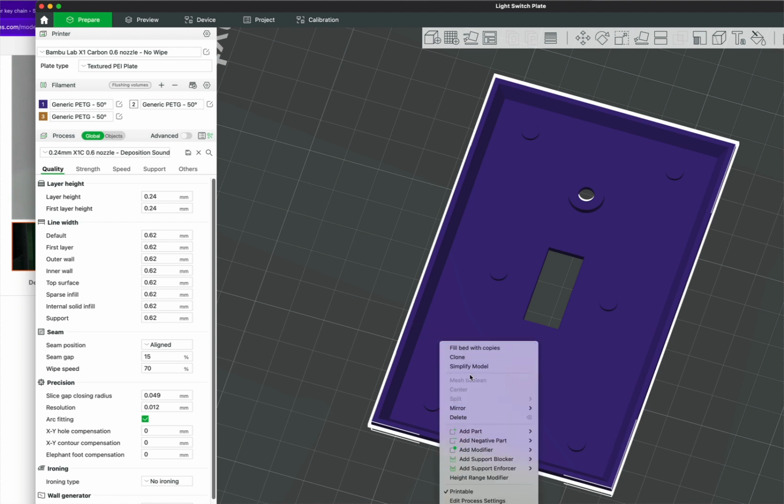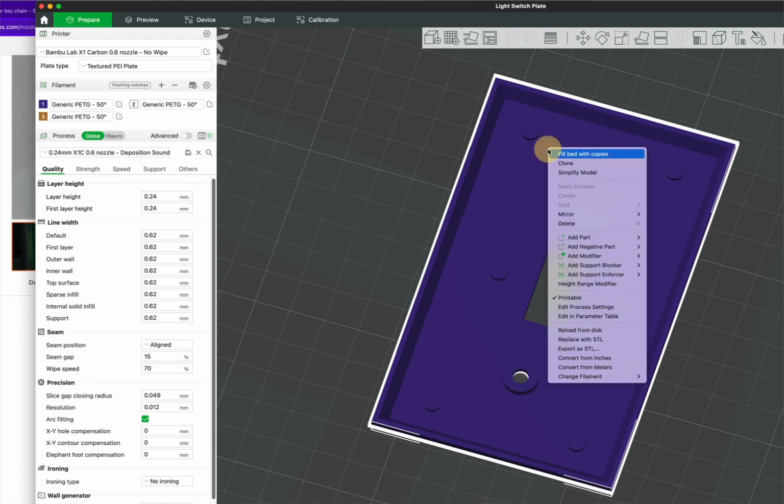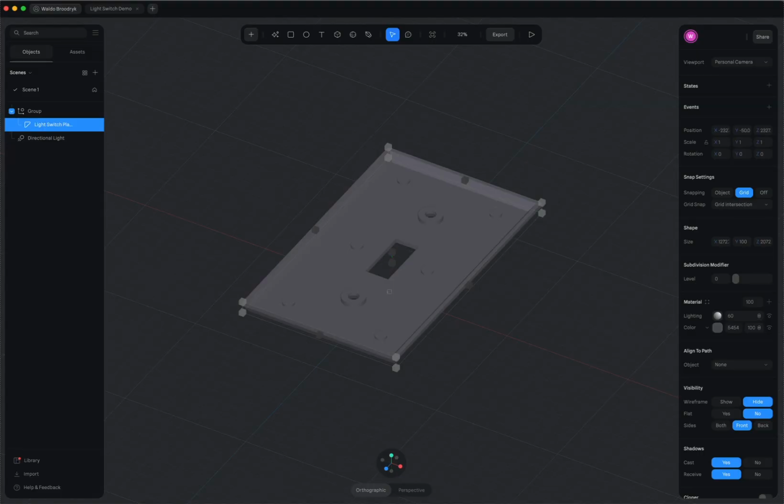Then down within the menu, let's see if I can get it up here. There's an export as STL. Cool, so let's hop into Spline. So I uploaded the STL file so that I could see relatively what the sizes are on here.